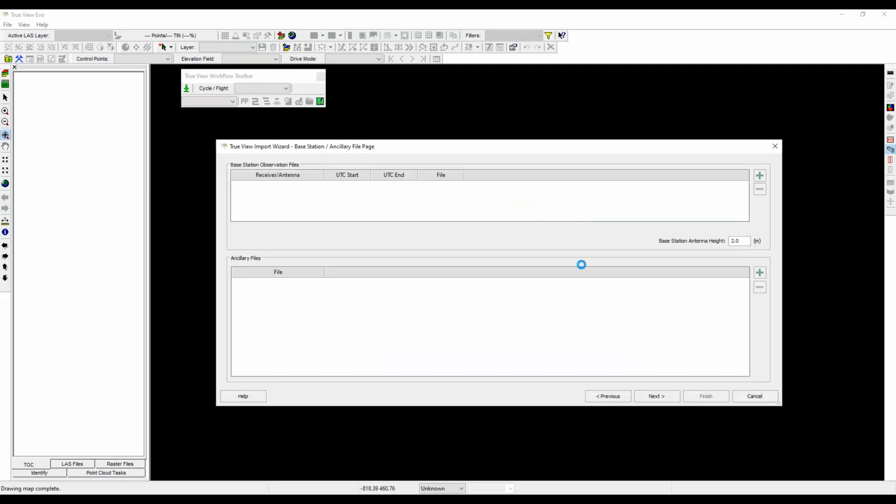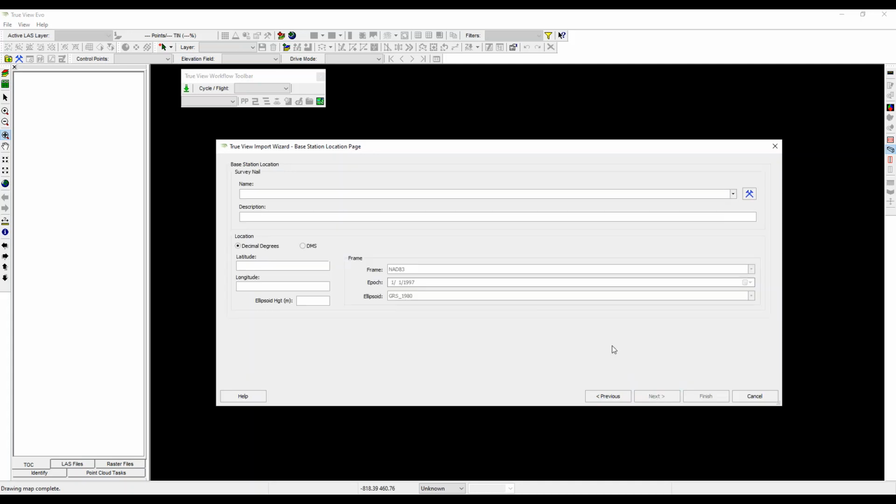You click open. You make sure to put your base station antenna height. We use a fixed 2-meter pole, so ours is going to be 2 meters. Ancillary files are just extra information. Say you have something like our OPUS report and you want to add it in here, you can do that. We're not going to do that for now.